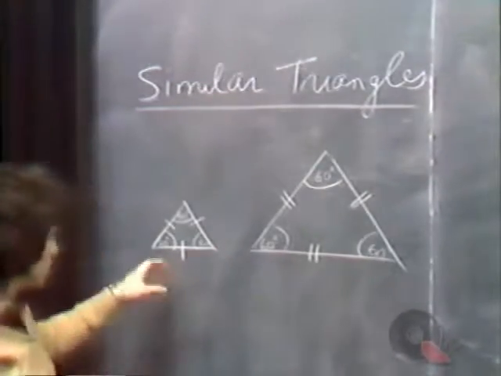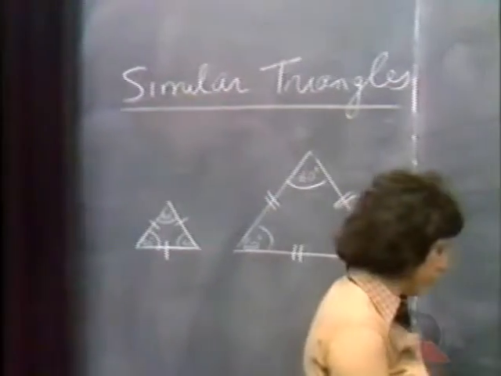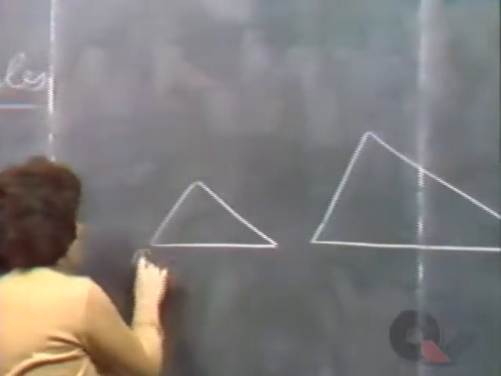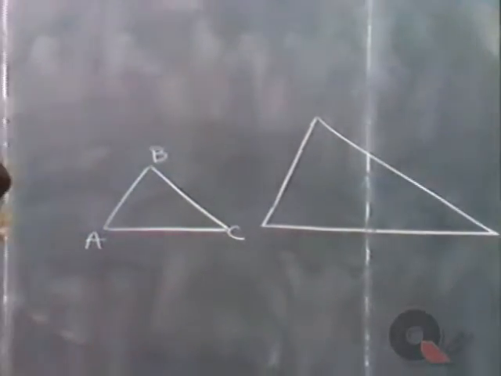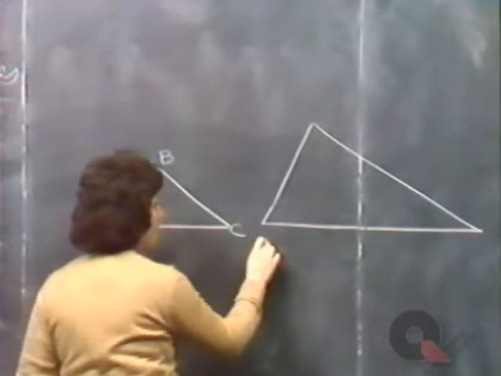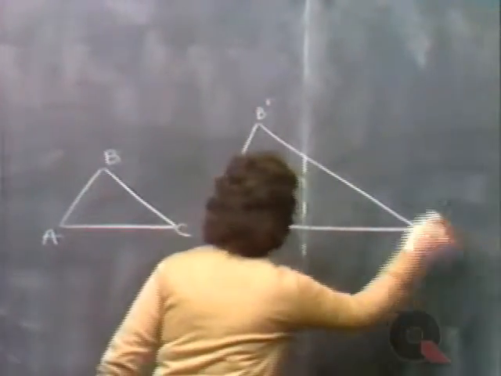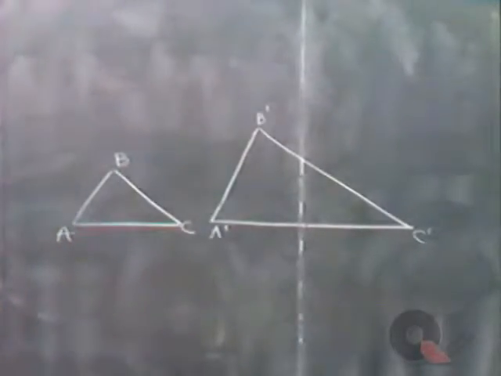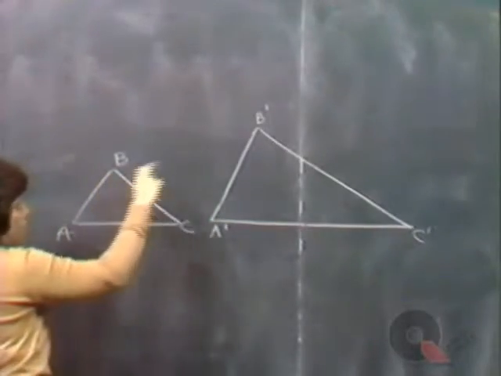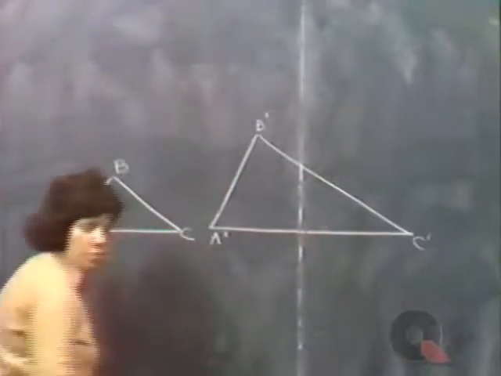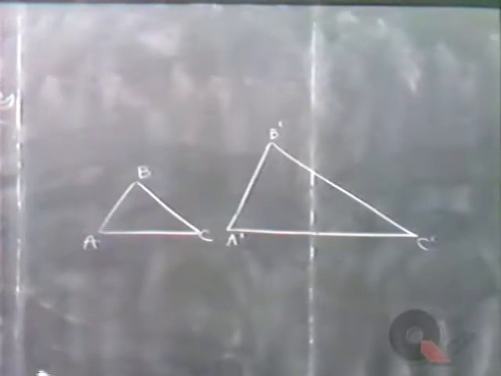Let's consider a slightly more complicated problem over here. Let's start here with triangle ABC. And next to it, I'm drawing a triangle which is similar to it, and I will label it A prime, B prime, C prime, to indicate that there is a relationship between these triangles. Angle A is equal to angle A prime, angle B is assumed equal to B prime, and angle C equal to C prime. But the lengths of the sides are different. These are similar but not congruent triangles.